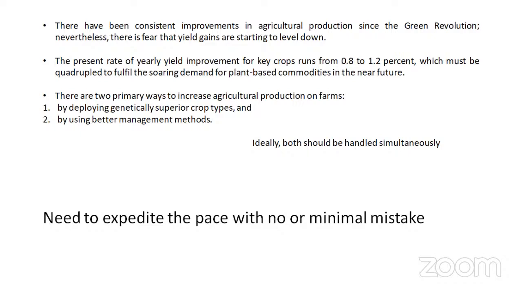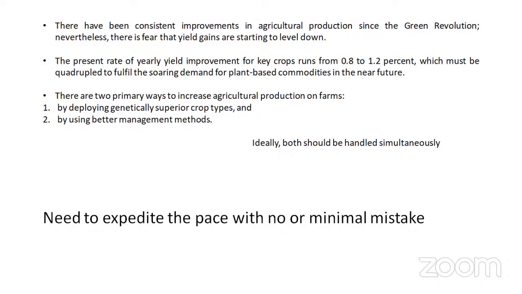That means whenever a new variety is bred, all the package of practices you have to try, and this is also done while releasing a variety, but still we are unable to achieve the goal. This is the problem. So what is the need of the day? Because we have already tried everything.